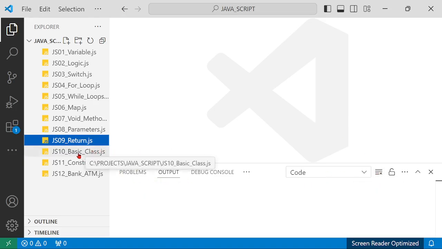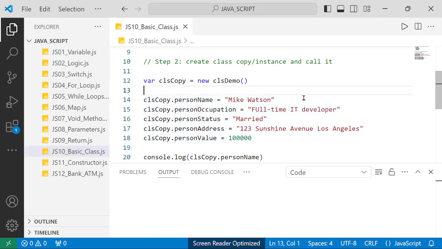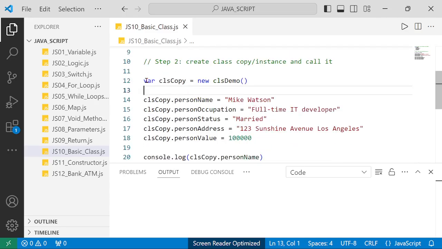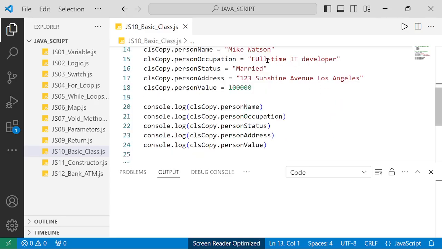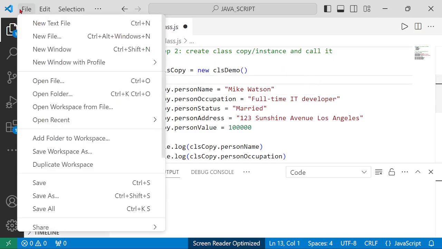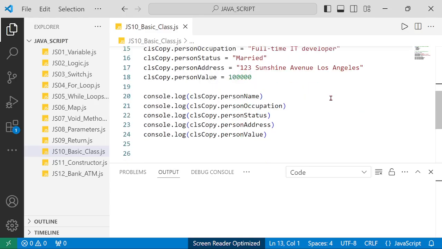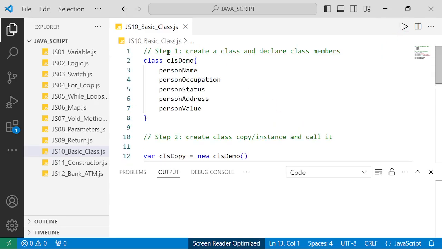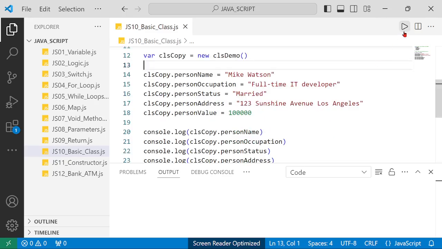Then we started with object-oriented programming class. We created a simple class with class members. Then we created a variable, class copy, as new class name. And then we set up class member values to start up.